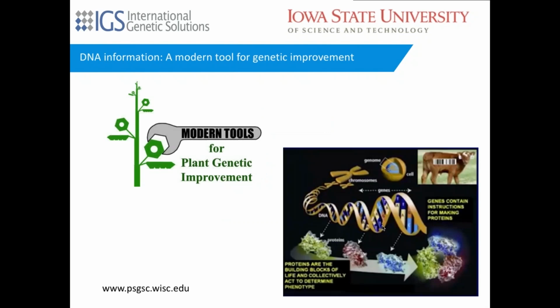But today we have a new piece of information: DNA. DNA is the basis of inheritance. So we know that genes are responsible for the difference between animals and humans and plants. And so some of the difference you can see in the marbling of a bull versus another bull is due to the genes they have, but some may be due to nutrition, environment, management. But we try to understand the part of the difference that comes from the genes.